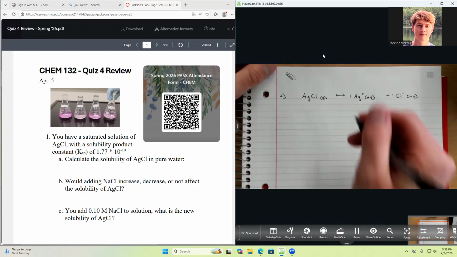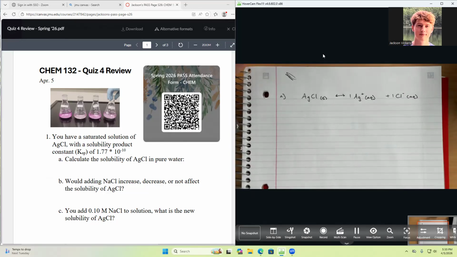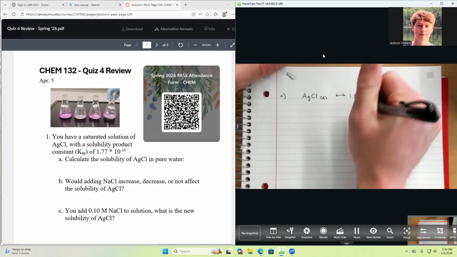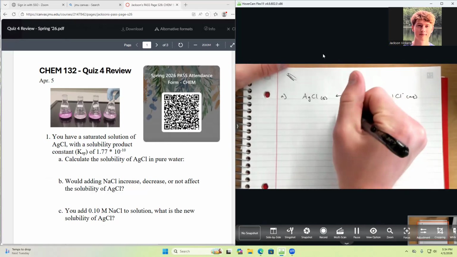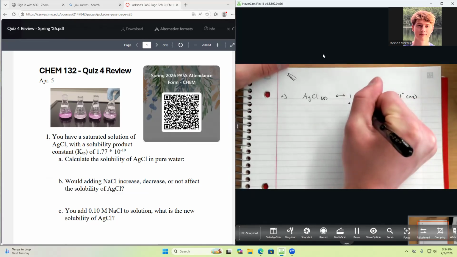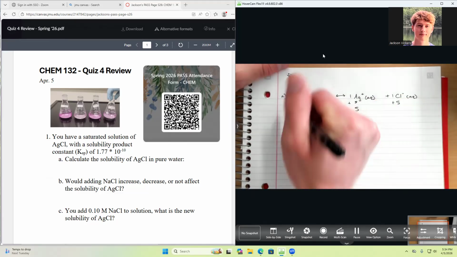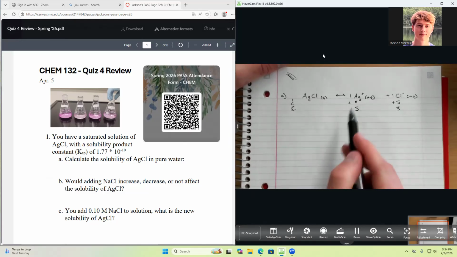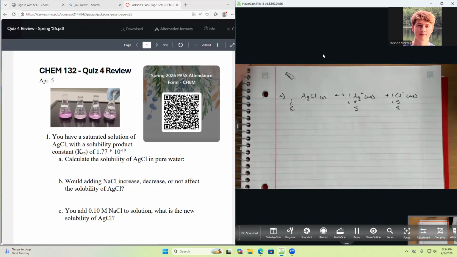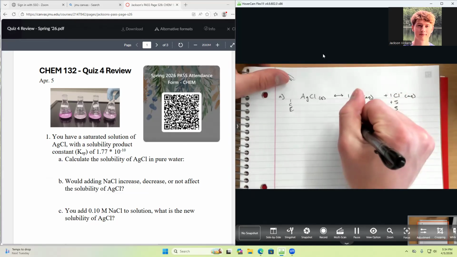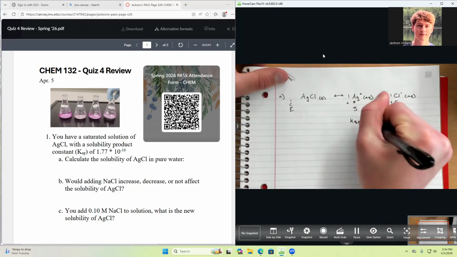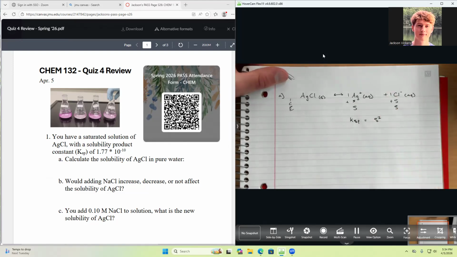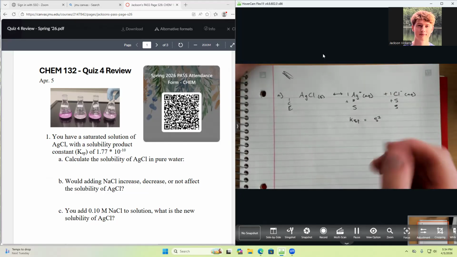When you're doing this molar solubility stuff, you can either use an X as your variable, or sometimes Dr. Gormley will do an S. So I'll use an S here. If we were doing an ICE table, we would do plus S, and then at equilibrium it'd be S and S, and there's no coefficient, so we don't need to square anything or multiply anything by two. So in this one, the Ksp is straight up going to be S times S, or S squared. And if we're given the Ksp, then we can solve for S. That's the molar solubility.